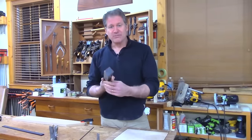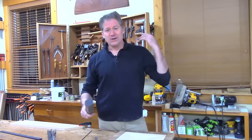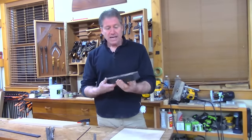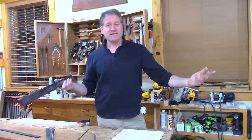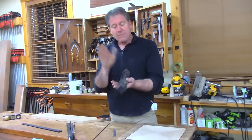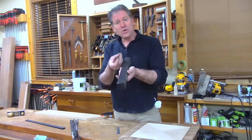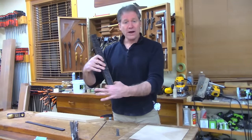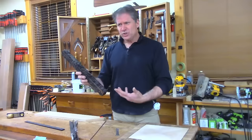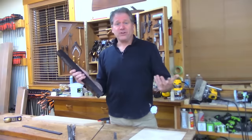I got this one from our friends at Goose Bay, a lumber store nearby that has all kinds of hardwood lumber. In the office they have exotic blanks — I got this ebony blank. From this ebony blank, I'm going to show you today how to make your own lines. This is an inch and a half square by 18 inches long, and it sold for about $45. Ebony's a lot.